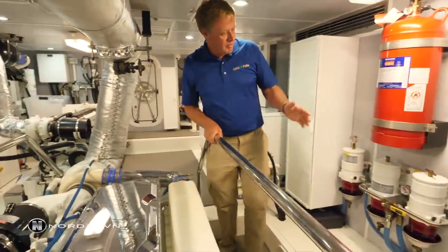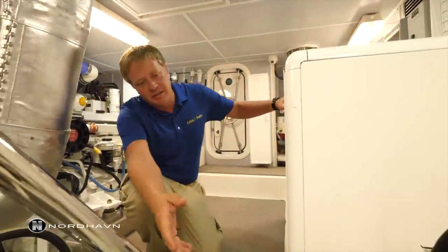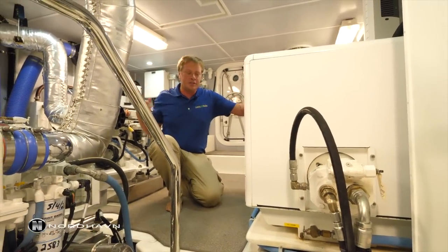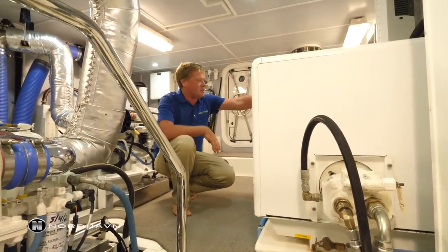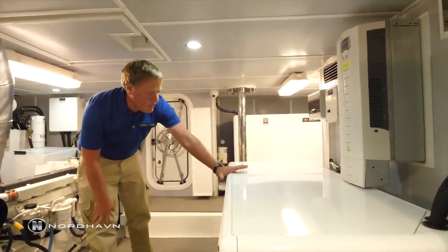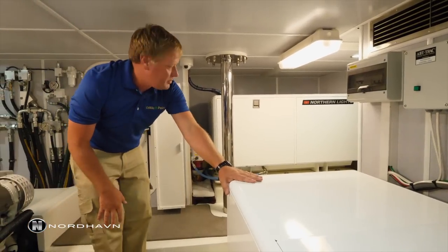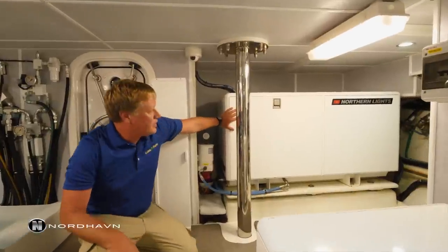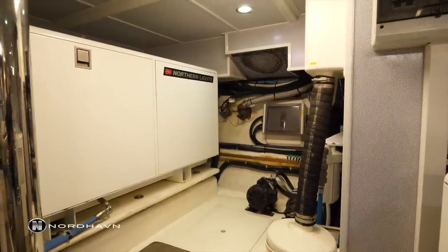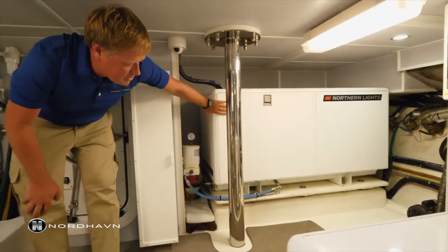From the fuel transfer setup we've got a beautiful 20-kilowatt generator with its own PTU up front that connects to the hydraulic pack. She supplies power to the vessel and handles our zero-speed stabilizer setup — she's our night service generator. From there we lead off to the 32-kilowatt Northern Lights generator, which handles all the main battery chargers, house batteries, and everything aboard the vessel — she's our main workhorse.